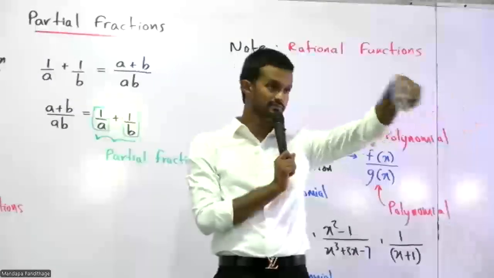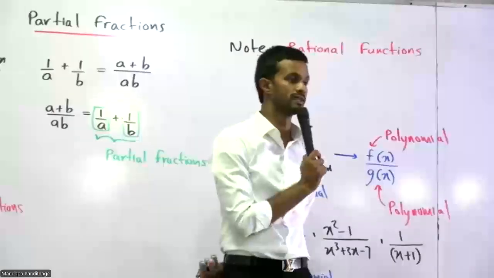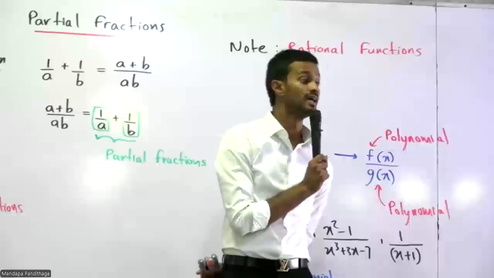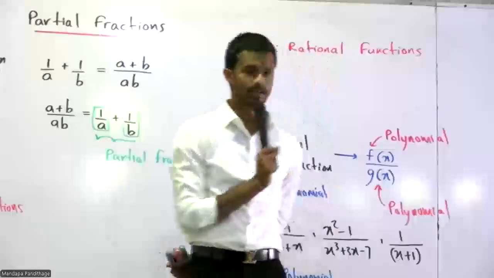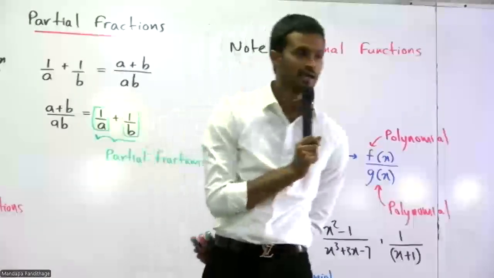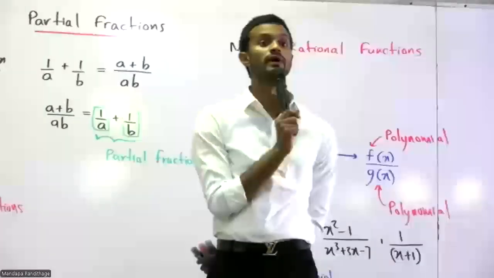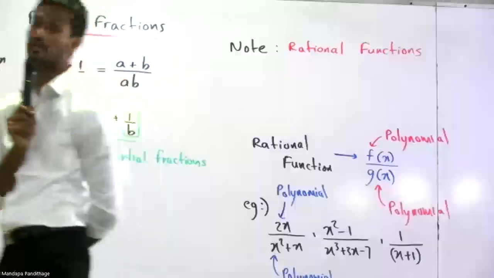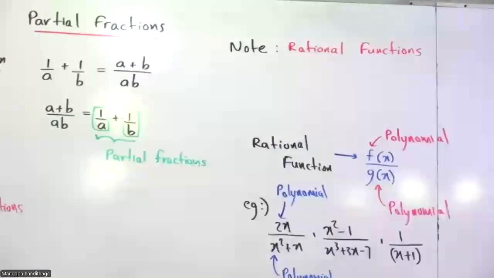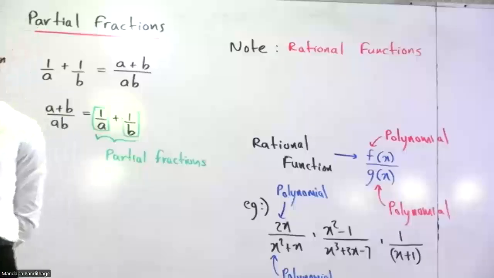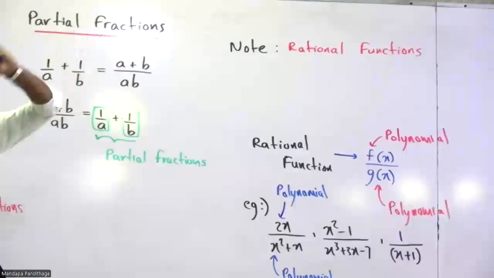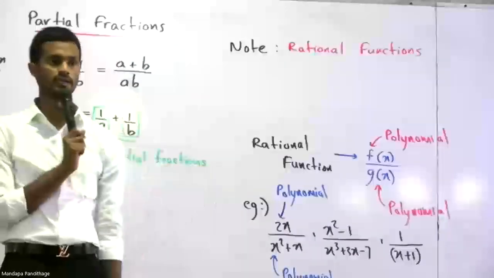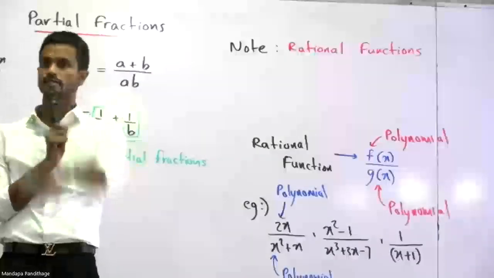Now tell me, what is the general polynomial with degree 1? A first degree general polynomial? ax plus b. A second degree general polynomial? ax squared plus bx plus c. A third degree polynomial? It continues: ax cubed, bx squared, cx and d. So for a first degree polynomial, you told me ax plus b. Second degree, ax squared. It continues, and this is ax cubed.